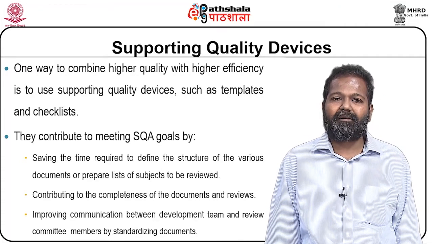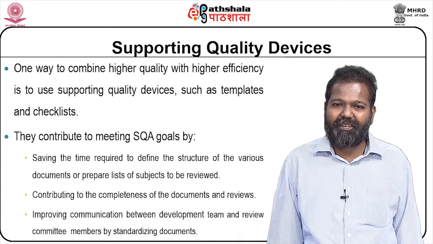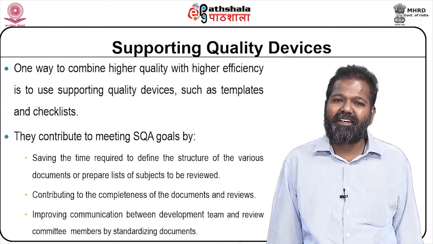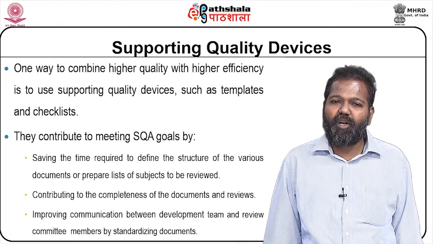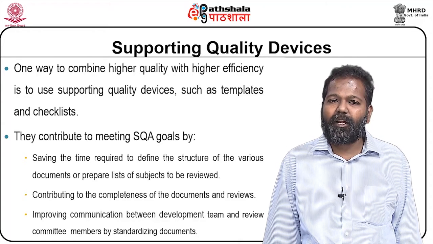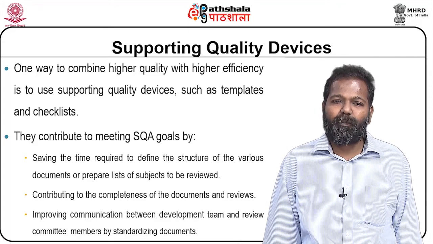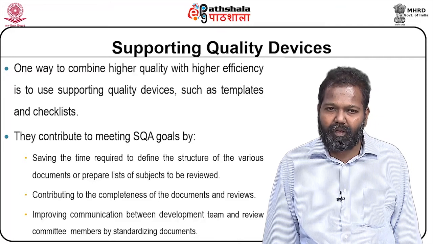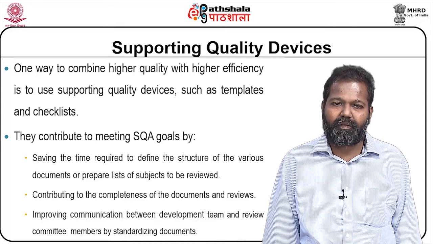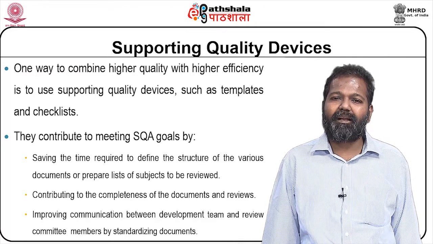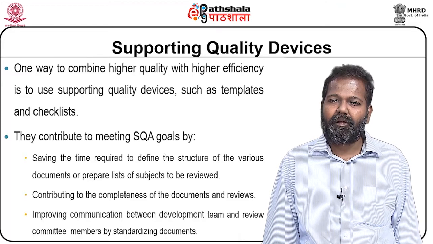One way to combine higher quality with higher efficiency is to use supporting quality devices such as templates and checklists. They contribute to meeting software quality assurance goals by saving the time required to define the structure of the various documents or prepare lists of subjects to be reviewed, contributing to the completeness of the documents and reviews, and improving communication between development team and review committee members by standardizing documents.